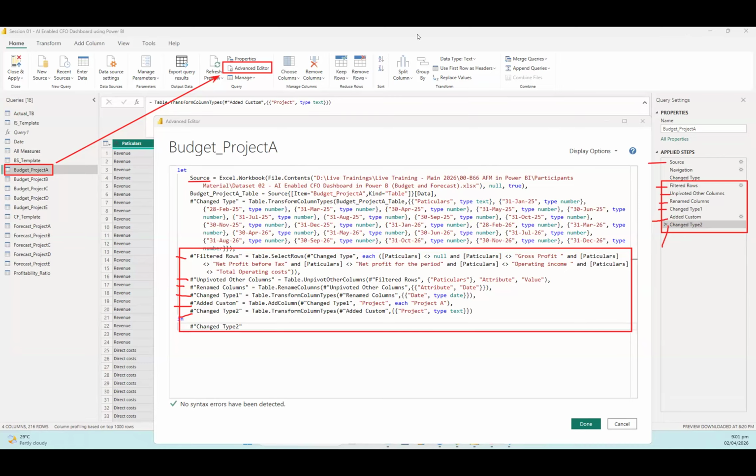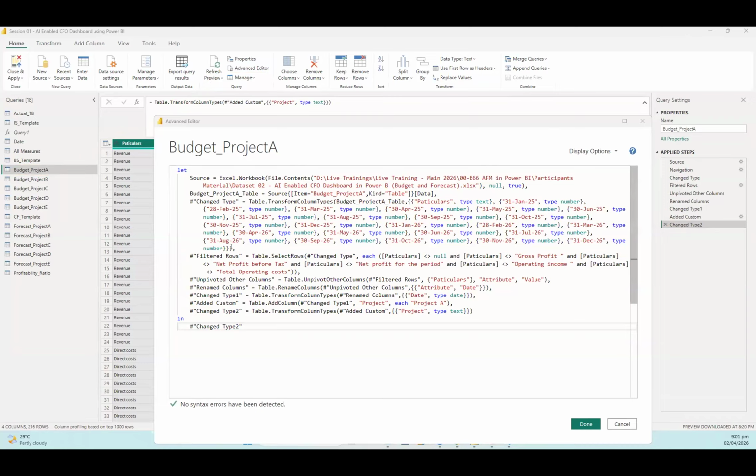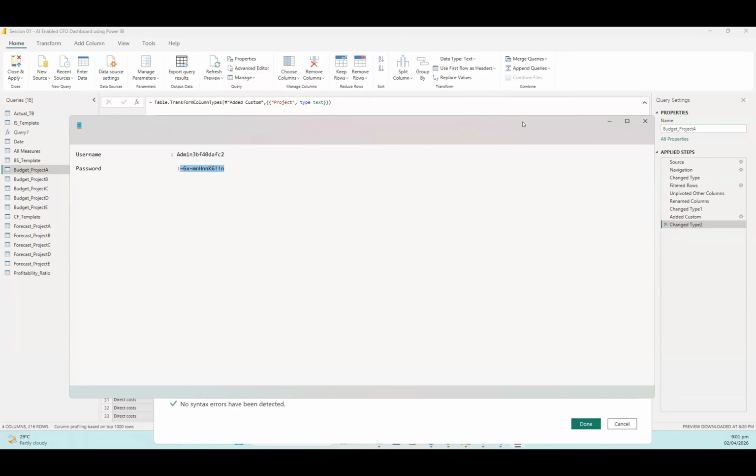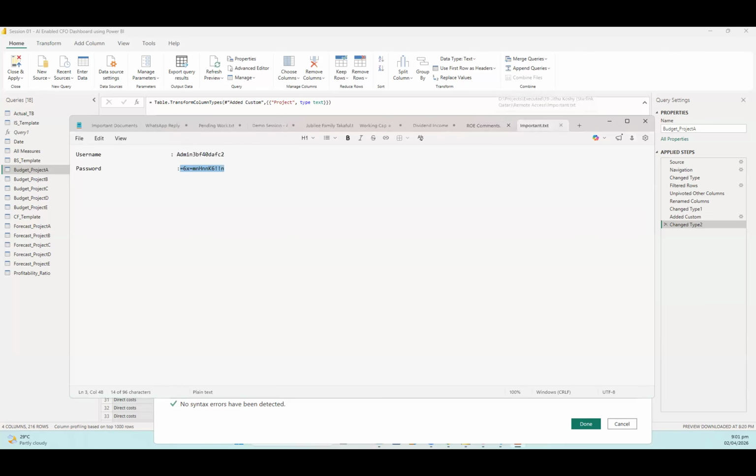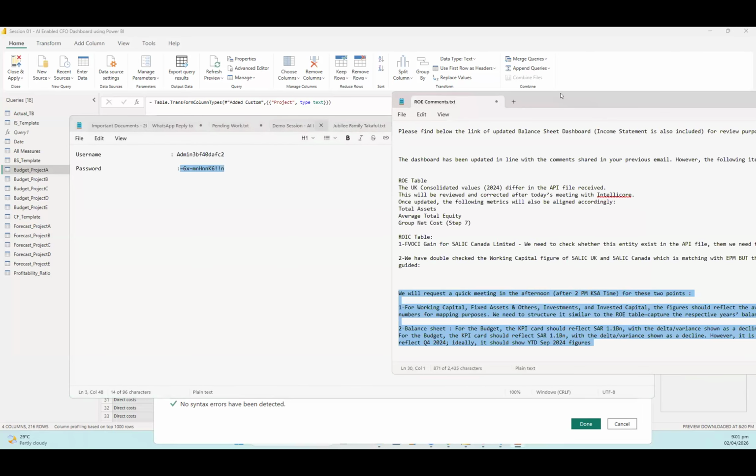So let me do one thing. Let's just clear the annotation. Okay. First of all, starting from the last up till the comma, which is from the filtered row, Control C, okay, and open up a text file, any text file. Okay, there are two text files which have opened.